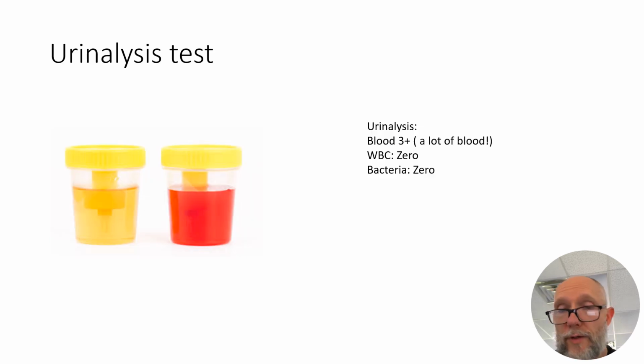So, I got a urinalysis. Well, let's take a look at it. Okay, well, 3 plus blood, a lot of blood, but no white blood cells and no bacteria. All right, McNabb. So, you said common things happen commonly in UTI. We put that at the top of our differential. Does this make me more confident that, yeah, you're a genius, this is exactly right? Or would this decrease your confidence? Well, I'm looking at this and thinking, well, if I'm thinking UTI, I need to see pus.